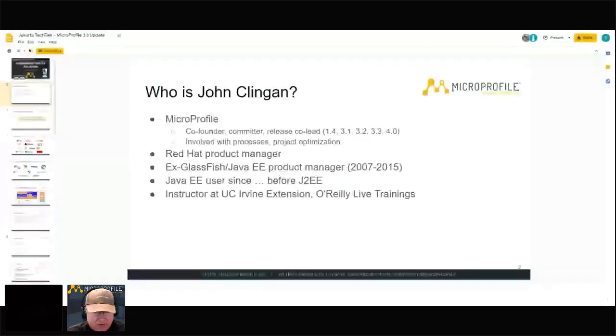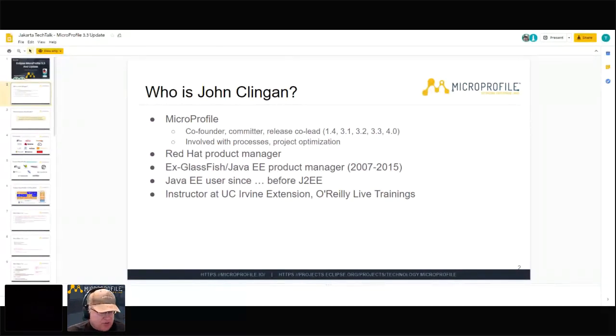So we're sharing the responsibility and cross-training everybody on how to do releases at the project level or at the platform level. And I'm involved with a lot of the processes, project optimization, and stuff like that in the MicroProfile community. I'm a product manager at Red Hat around MicroProfile, Quarkus, and miscellaneous other things.